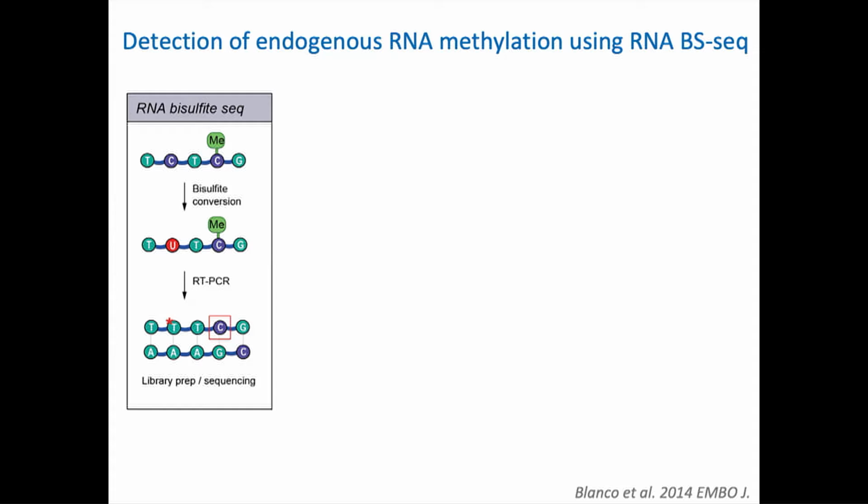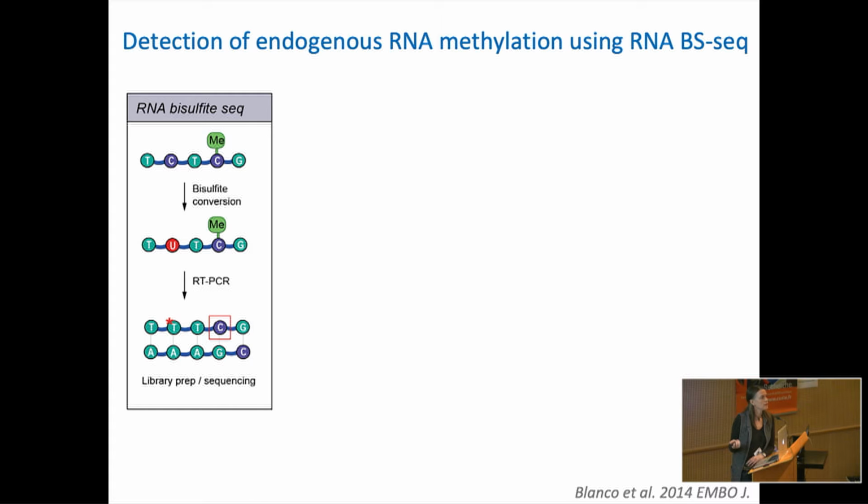So many years ago, when we got interested in RNA methylation in general, I think the first tool you have to have is a method that is transcriptome-wide and that can detect your modification at nucleoside resolution. For methylation, one such method is RNA bisulfite sequencing, which is easy in principle, but very challenging for RNA. In my opinion it is almost impossible to detect modifications in unstable and rare RNAs like messenger RNAs, but it works very well for stable and non-coding RNAs, and tRNA obviously is one of those. So in principle, it's really straightforward.